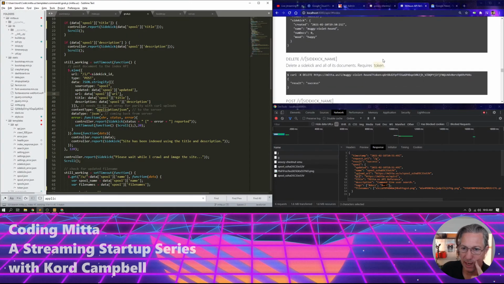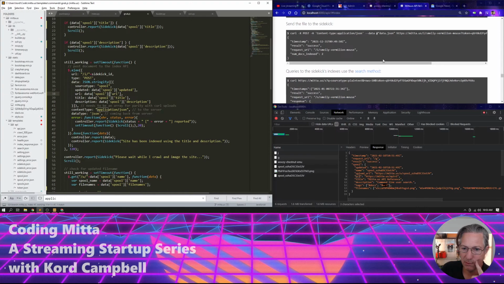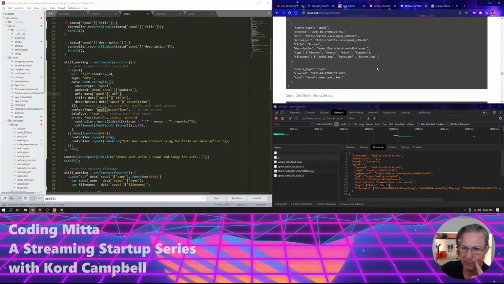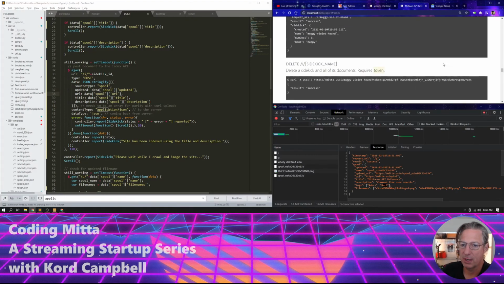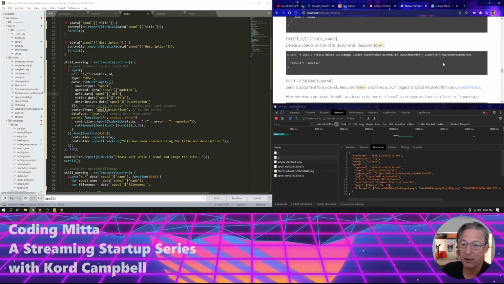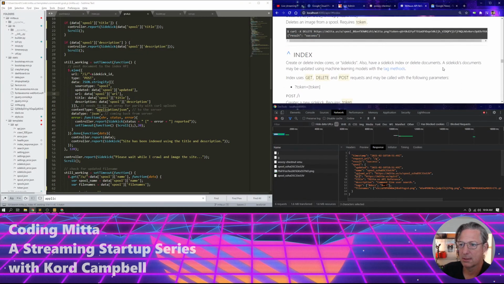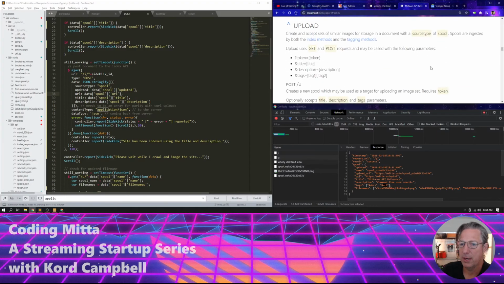In the docs, what I'm saying is that you could send whatever, like this. So I'm indicating that this is what the document should look like when you're sending it in. But I say in here that spools can be indexed by create and accept sets of similar images for storage in a document with source type of spools.